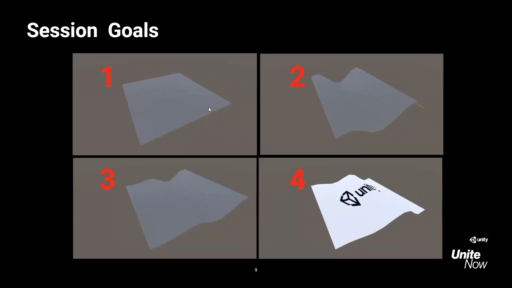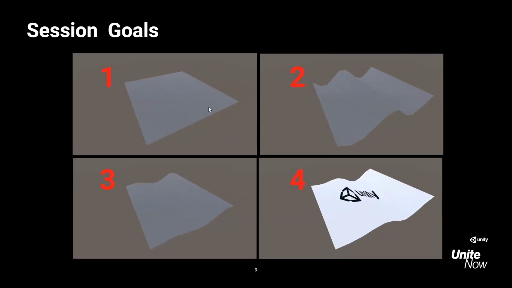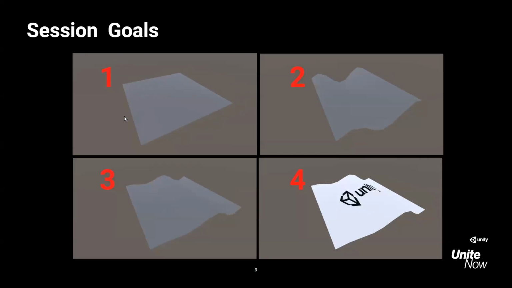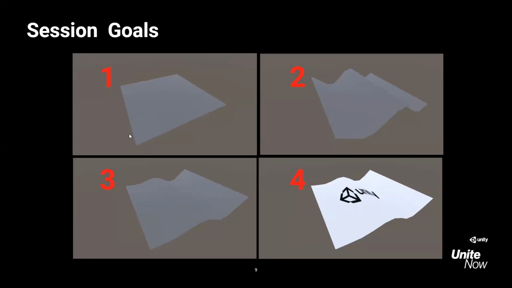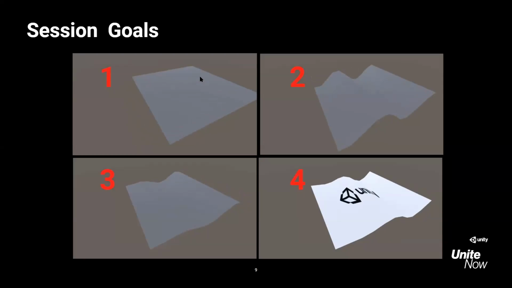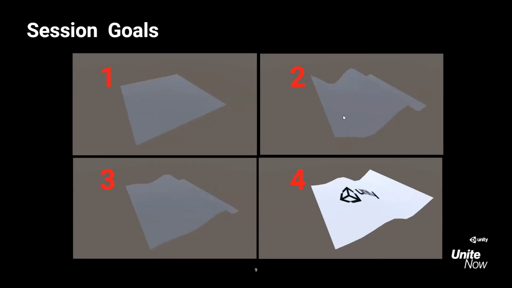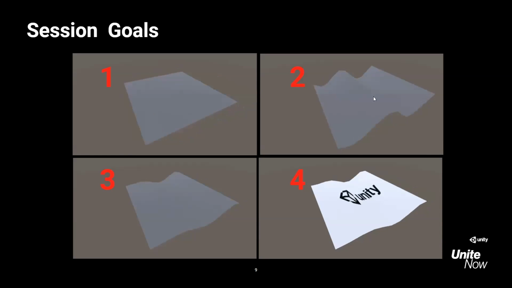Do you want to just break this down into the 4 steps that we're going to be following? So the first step is we're going to make this shader move our plane back and forth. Once we get the plane moving back and forth, we're going to take that same back and forth motion and see how we can apply this wave to it. So we're not moving the entire plane, but we're moving each vertice of the plane.